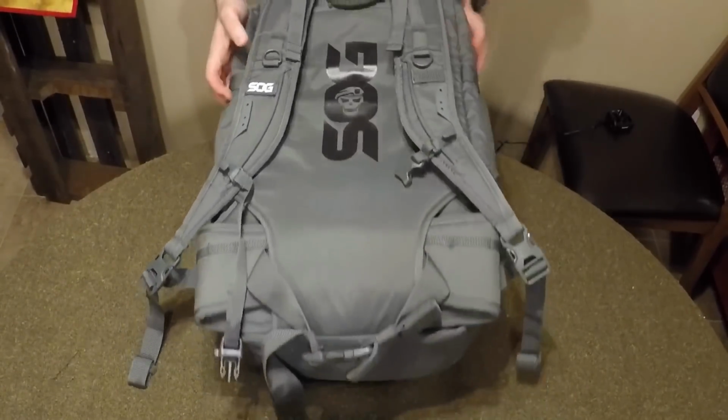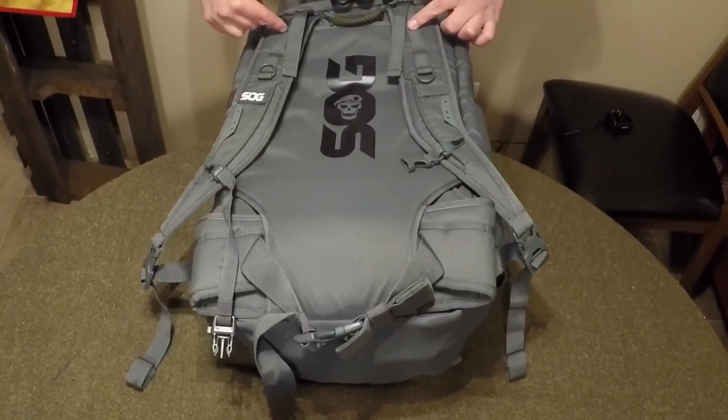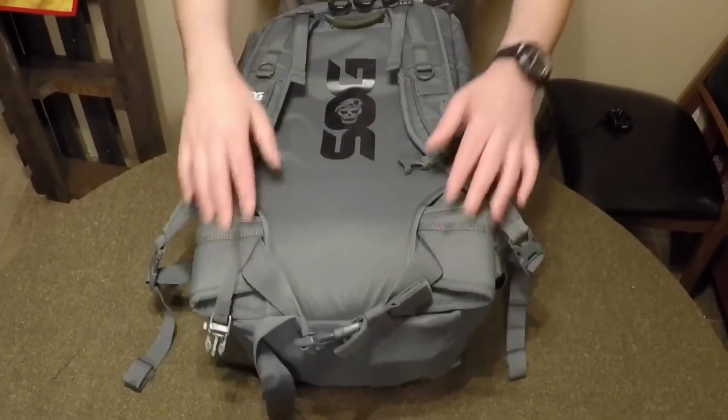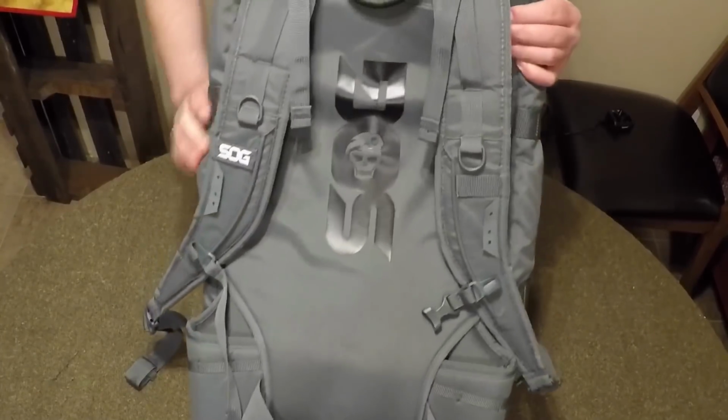So it's got hip straps, so it can carry a lot more weight off your shoulders. So I had a cheapy bag, like I was saying before. It had no hip straps, and it was a lot smaller. This bag's awesome. It can carry a lot more weight. I've hiked around with it a little bit. It's really good. So this bag is really cool for a few features.